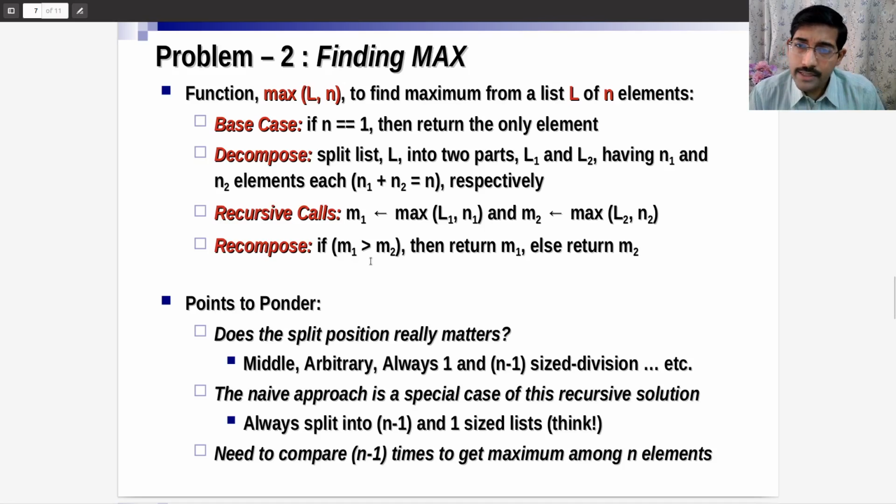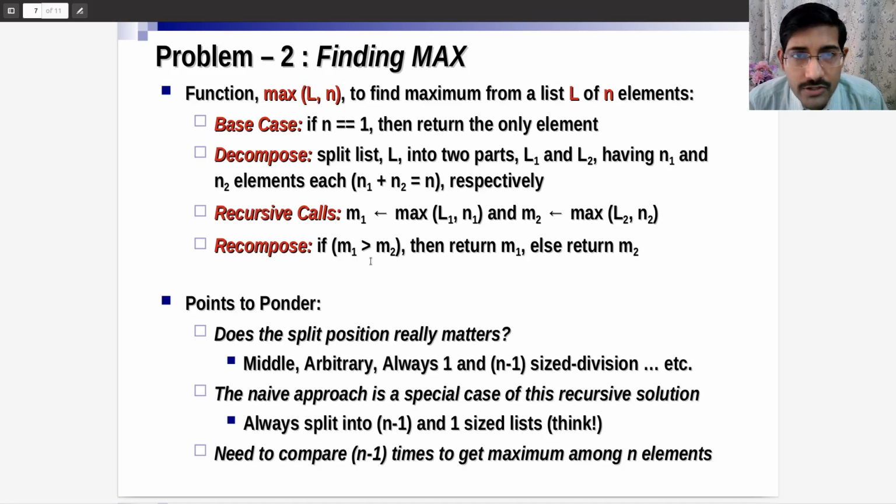Here it takes both the solutions, compares them, but returns only one. The essence that I am trying to bring in here is that your split can differ, your compose step can also differ, and depending on your decomposition and recomposition steps, the efficiency may also matter.